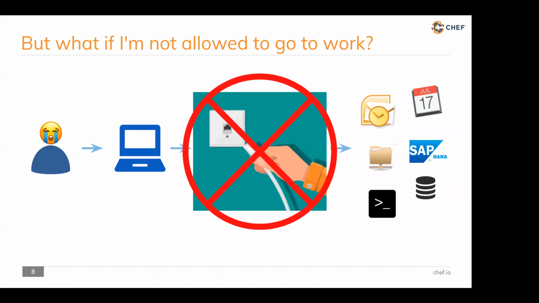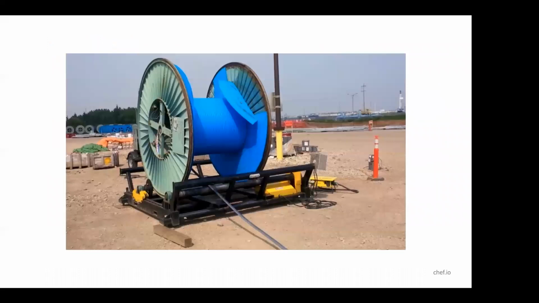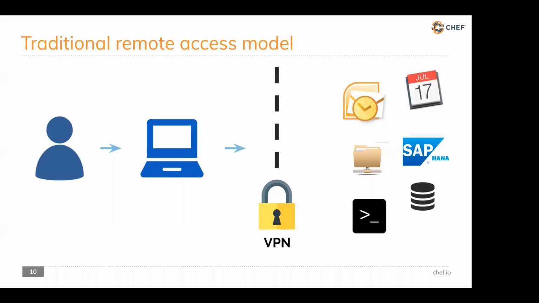Obviously, nowadays, we're not allowed to go to work, so there's got to be a better way. The better way is not running a cable to everybody's house, but we can virtualize that with something like a VPN. A VPN, which I'm sure most people on this call have experience with, is just a tool that lets you pass a username and password to a client that runs on your machine, and it creates a virtual network. That virtual network is bridged to the internal network and lets you access all the things that you would have had if you were in the office and plugged into the wall.